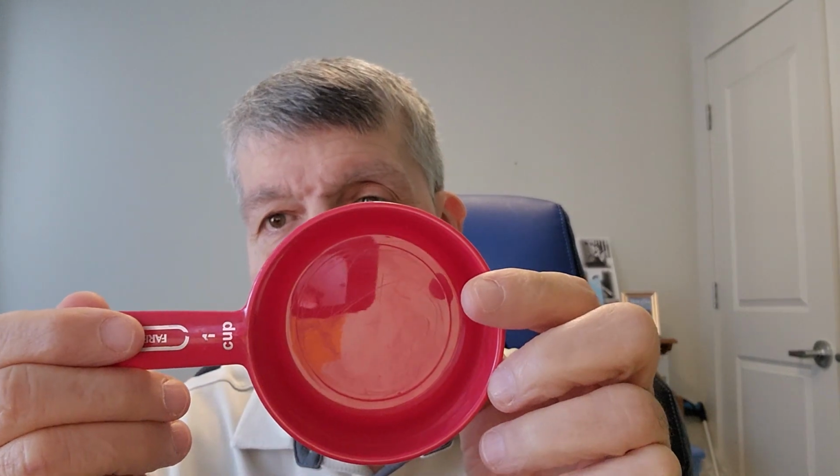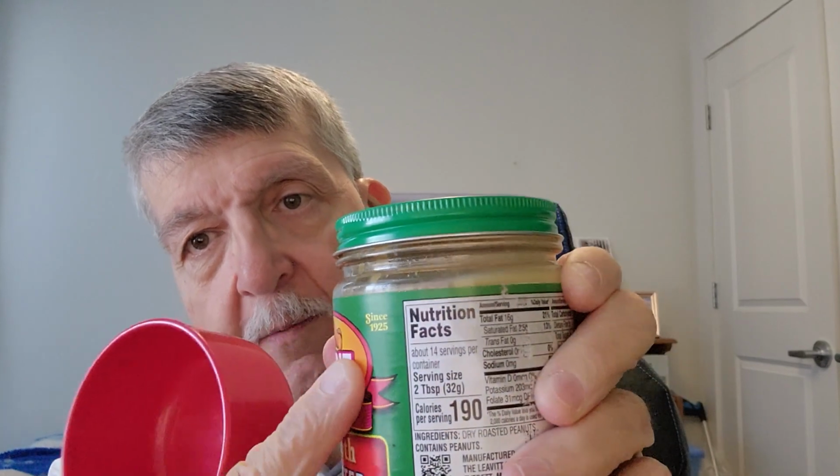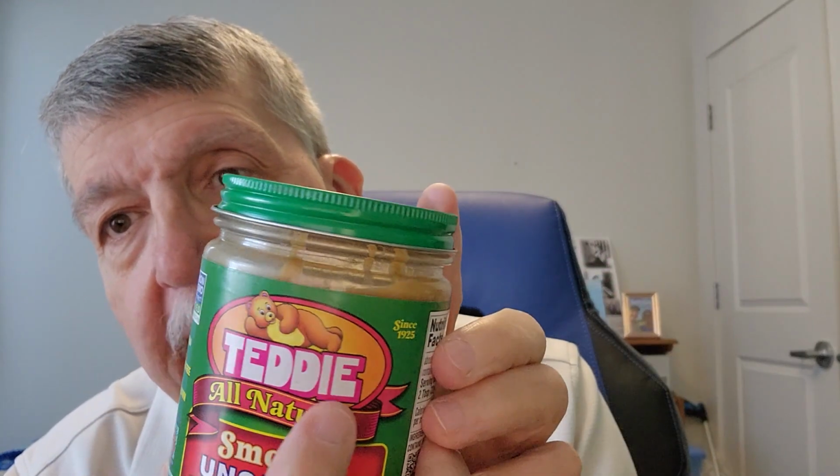Okay, so what we'll do is, since the peanut butter is hard to clean up out of the 1 cup that I'm going to be using to measure it, we're just going to go by one of these numbers and kind of eyeball it. This is the new jar of peanut butter, I haven't opened it up yet. Right about where the E is in the bottom there is about 1 cup. That'll be an indication that we're supposed to stop at that point, and if you go over or under, it doesn't matter.